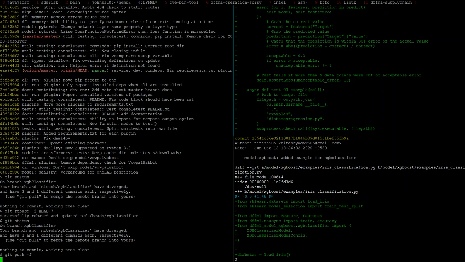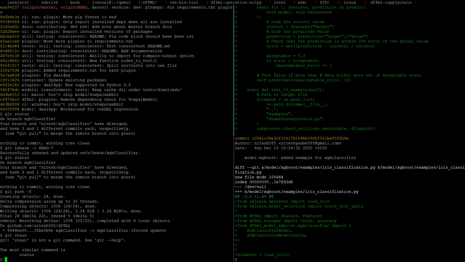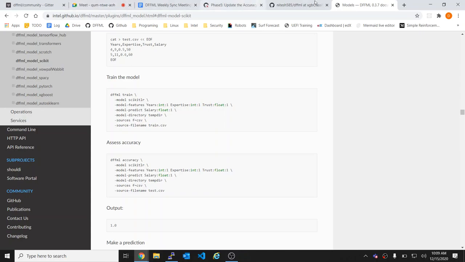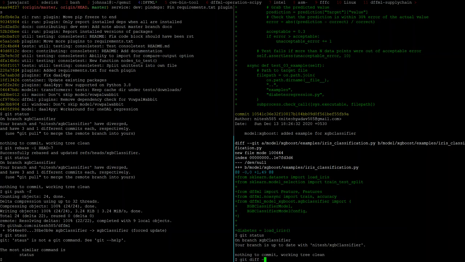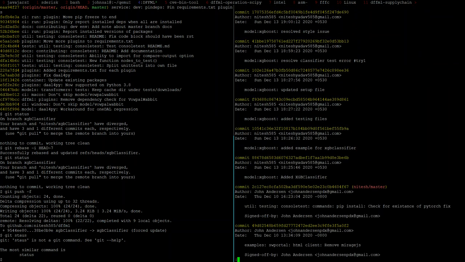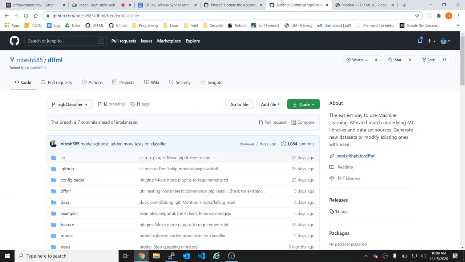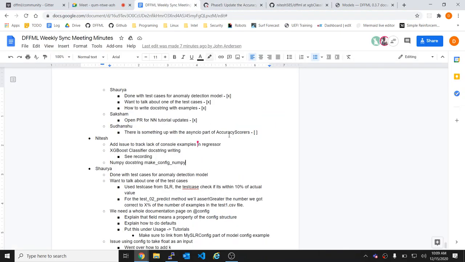Okay, so I'm going to push this stuff up, and then it looks like maybe, what else? Was there anything else that we talked about in terms of this pull request? I think we may be missing git diff stat. Let's see. Where did you split off from master? Here. So git diff stat will show us all the files that were changed. So I think, okay, XGBoost, this should be good. I think. Let's double check. Was there anything else that we noted?